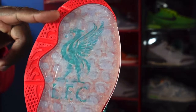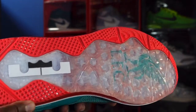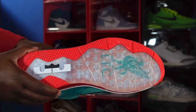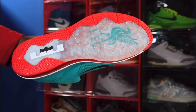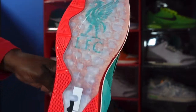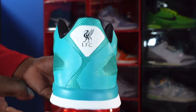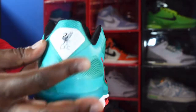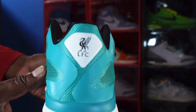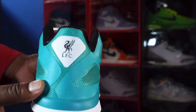There's also a little rubber piece at the very bottom leading to the outsole. You can see the LeBron logo on the bottom and in the translucent part you can see the Liverpool Football Club logo. The mint green or New Green colorway, with a little hit of red going around the outside of the outsole. The middle part is totally translucent with some designs in there as well. On the heel, there's a piece molded with the Liverpool Football Club logo.